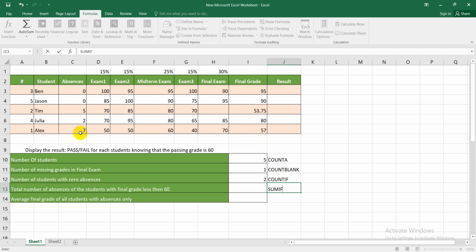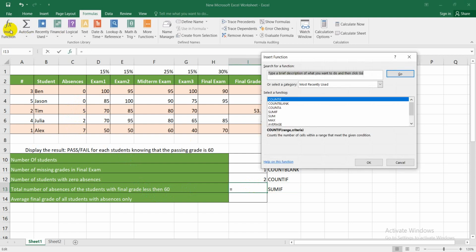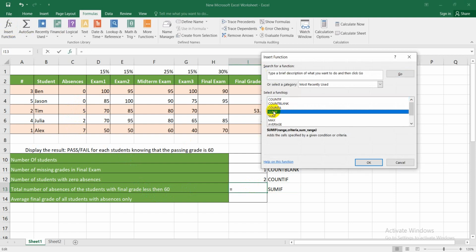So I want to summate the absences of all the students that have final grade less than 60. So here I want to insert the SumIf function. In the description here, the SumIf function adds the cells specified by a given condition or criteria.